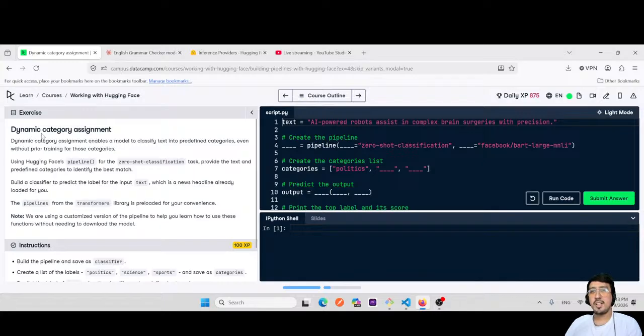Now, dynamic category assignment. Dynamic category assignment enables a model to classify a text into predefined categories, even without prior training for those categories. Okay, so I can define here the task. Here's the model.